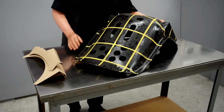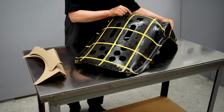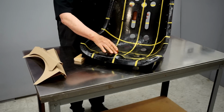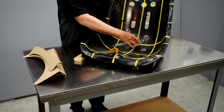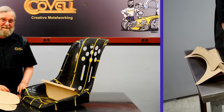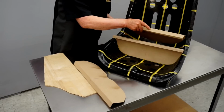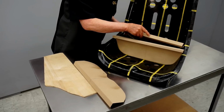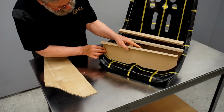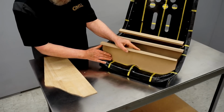On the bottom of the seat, I can't take the patterns from the outside because the seat mounts are in the way. So for those, the technique will be very similar. I just need to modify it so that my patterns fit the inside. I have the patterns made for the bottom three stations, and I'll test them to make sure they fit properly. This one looks good, this one looks good. And it looks like I have an excellent fit on all of these stations.